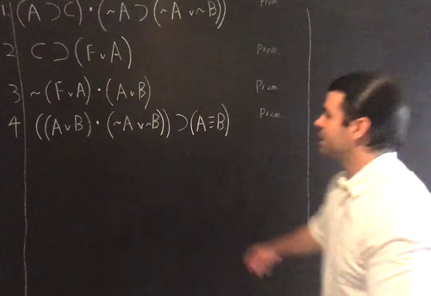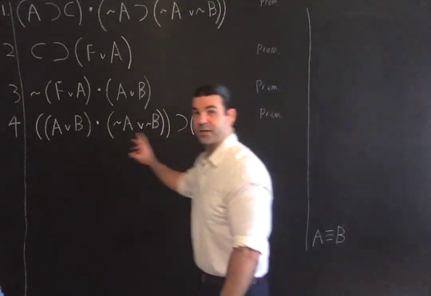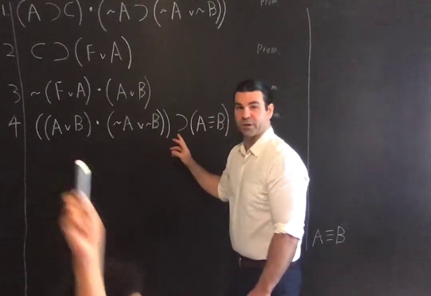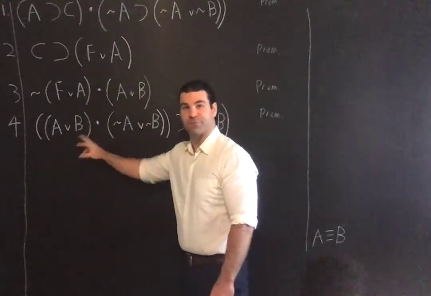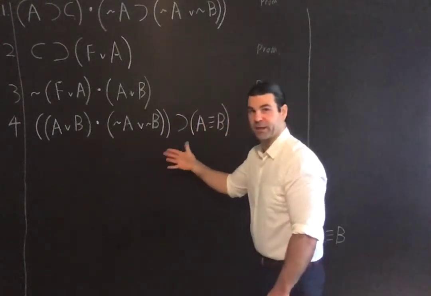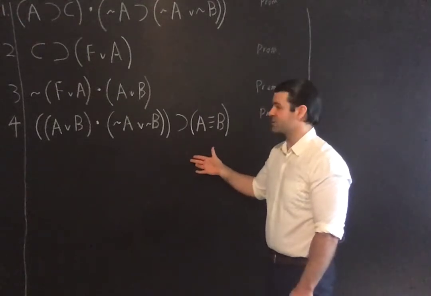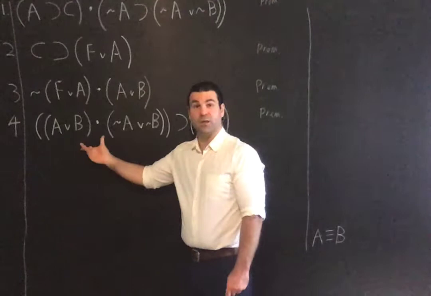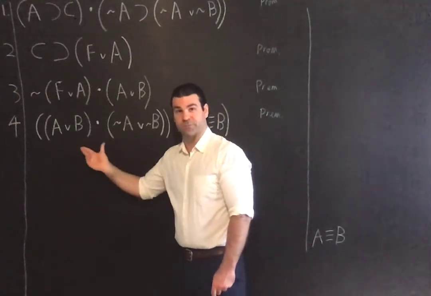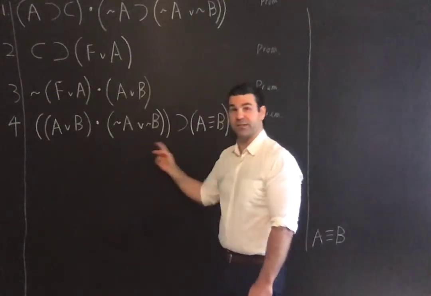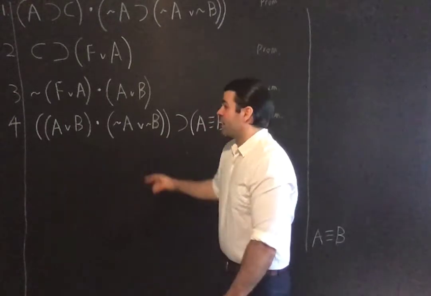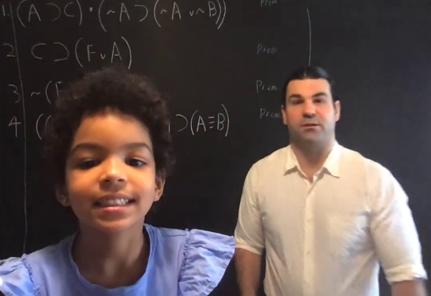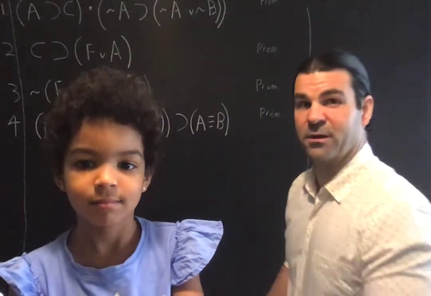Okay? So I need to get this formula. Working backwards, I think I need to somehow derive this formula such that I may perform my modus ponens. So then the next question, what is the form of this formula? That is the antecedent of this overall conditional. It is a conjunction. So what I need to do is get that conjunction.